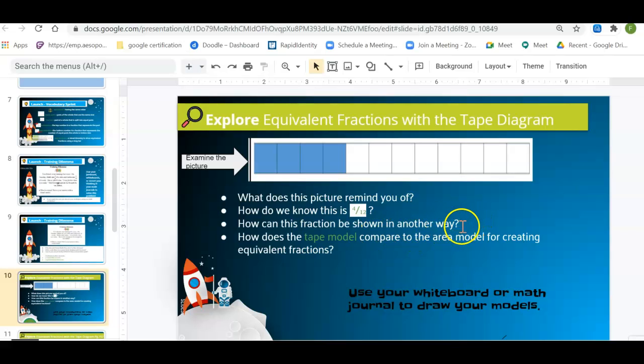And we'll be exploring more of this. So how can we explore this fraction in another way? That would mean, what is an equivalent fraction to 4/12? Okay, and we've done some work on that already. So you could say that it can be shown as 1/3. So if you had this divided into just 3 equal parts instead of 12, and we just had that 1 equal part shaded in the first one, that would be equivalent to 1/3.